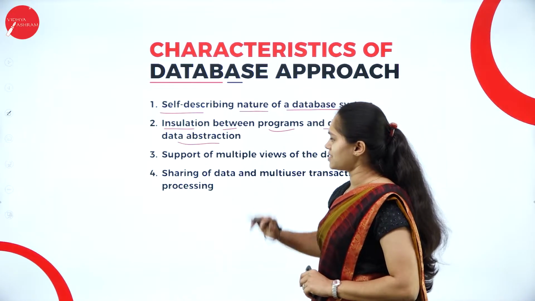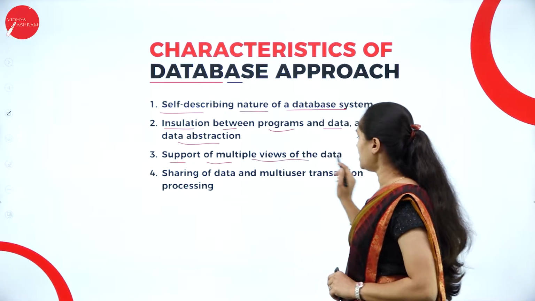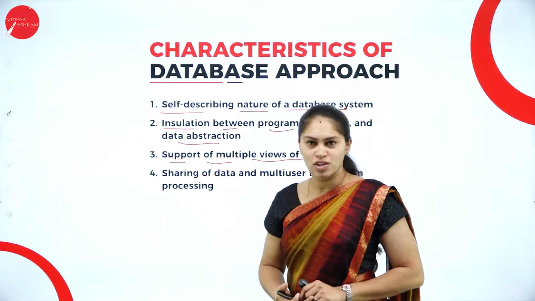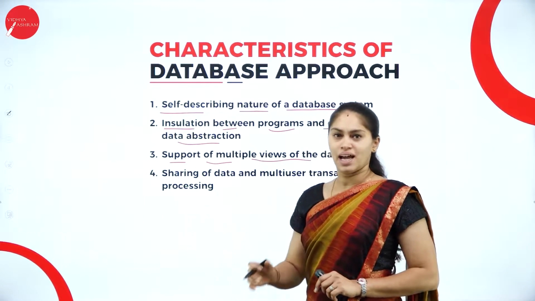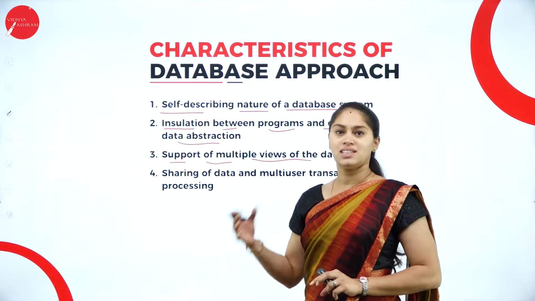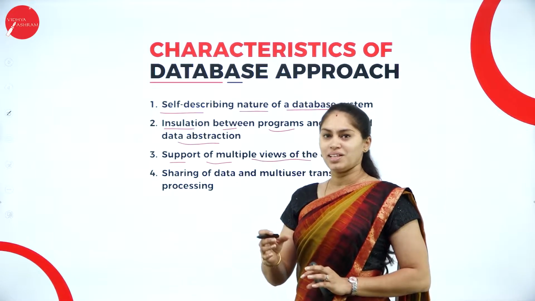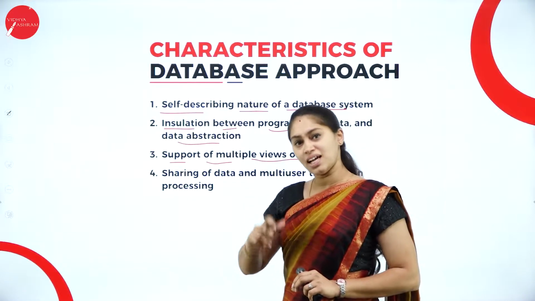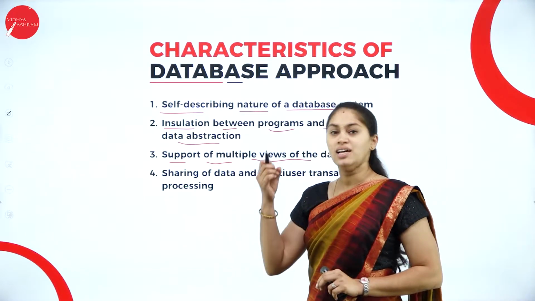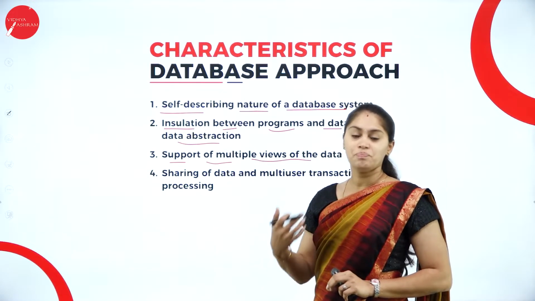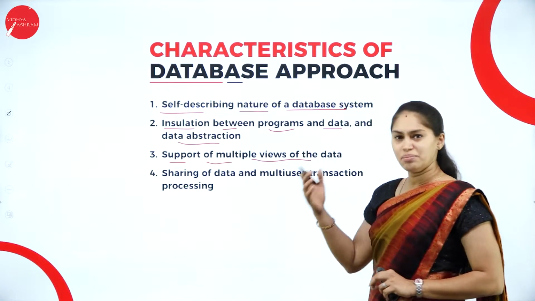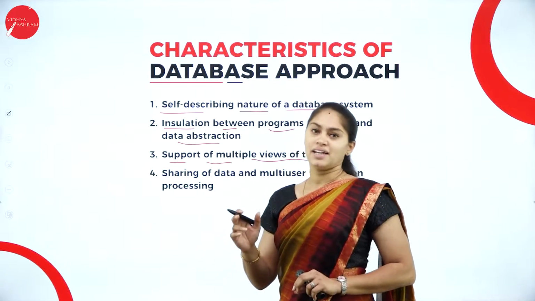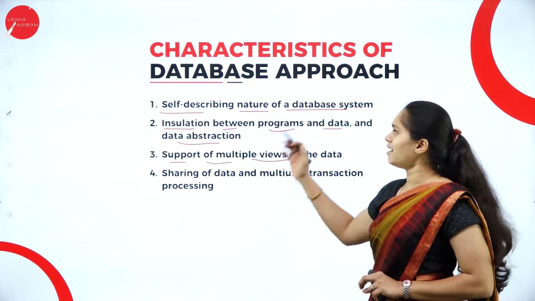Let me talk about this later. And also it supports multiple views of data. You can take the example of BookMyShow. At the same time, most users are going to access a particular movie. That means they will check for the availability of a seat based on the date, the timings, and the theater. That means support of multiple views. More than one user is going to view the same data at a time. Even that is possible in the database.